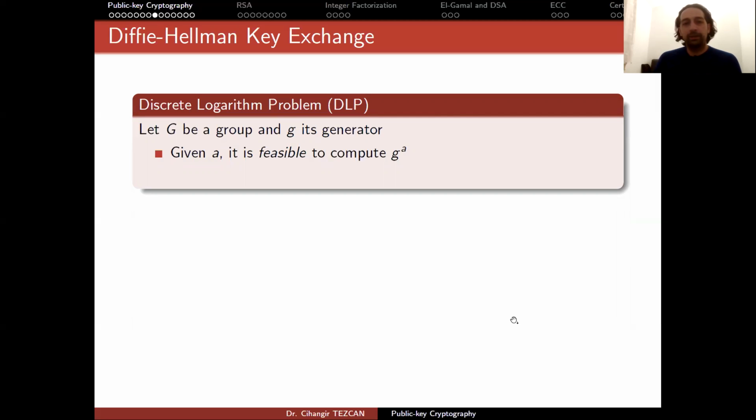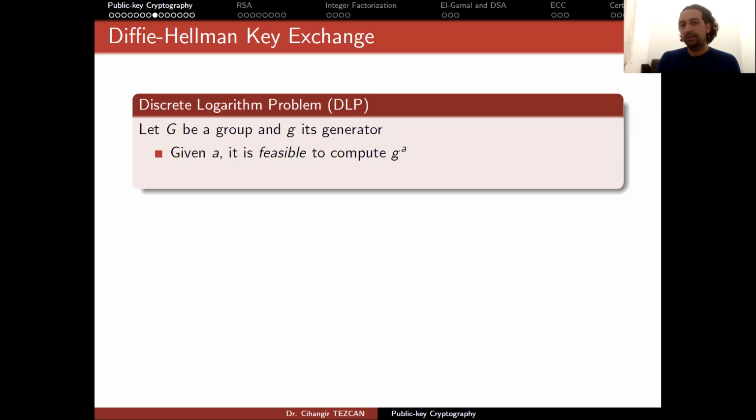So we talk about some hard problems. Of course, we are saying that they are hard, but this is not a scientific term. We are just saying that to understand. Actually, the correct term will be intractability, and we will talk about it a little bit in a minute. But now let's see a really hard problem, which is called the discrete logarithm problem, and see why it is hard, and then see how we can use it for key exchange. So we will use this for the Diffie-Hellman key exchange.